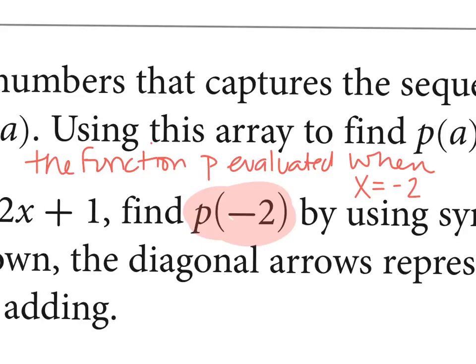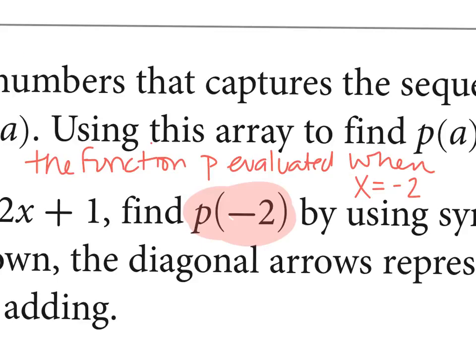Typically we don't see p of x. What do we most commonly see here? F of x. Sometimes we see g of x. That's the second most frequent one. That doesn't mean you can't see others; they're not excluded, those are just the normal ones. And really, f of x is the same thing as what? Y. So f of x, g of x, p of x, they all just mean y. It's called function notation, just a way of writing y without actually writing y.